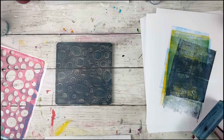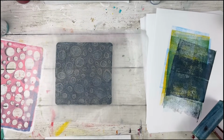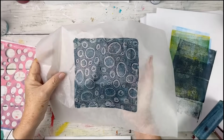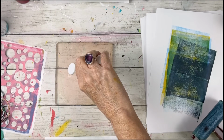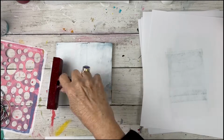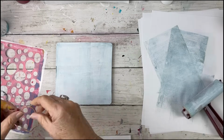So anyway, I was unhappy with this, and I didn't want to put it over either one of those layers, so I'm picking it up with some deli paper. I think it's going to make a great deli paper, but it was not going to make a good layer. You could see there was just way too much paint. So sometimes you have to shift gears in the middle of a session. I'm trying to get that dark paint. It still didn't completely come off, so it's mixing in with the white, but that's fine. It's going to be a pretty color.